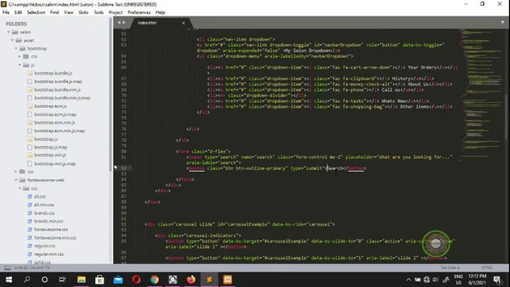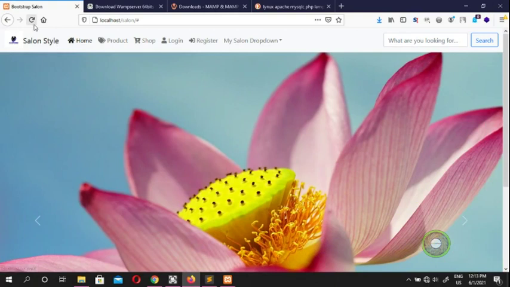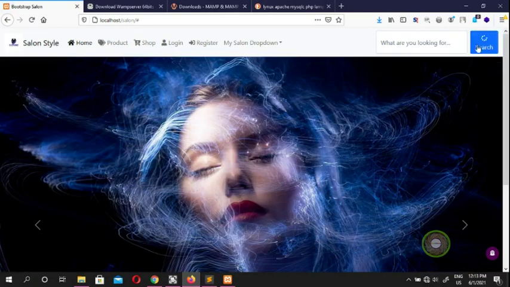Alright, so shopping bag. Alright, so with the last one, with the search, we can put our OI here at the search. You guys see sometime magnifier. I'm gonna put a cool stuff here. I'm gonna put a class FAS FA spinner. I think it's spinner. Oh yeah, it is a spinner.